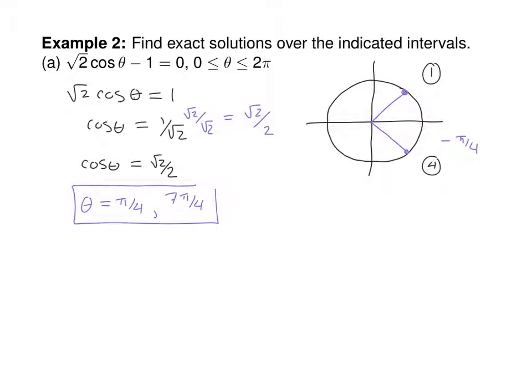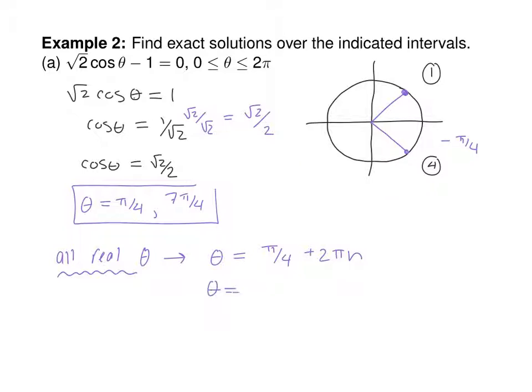Okay, now what if it was all real theta? What if I didn't have that 0 to 2 pi restriction? Then we get to use my negative pi over 4. You could use your negative pi over 4. Then you'd have pi quarters plus 2 pi n. That means you get this point repeatedly by adding 2 pi.